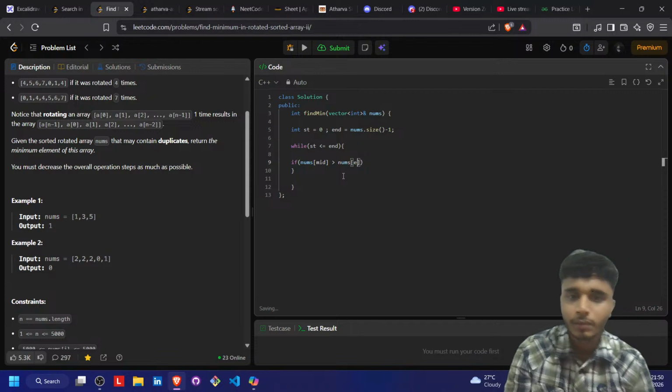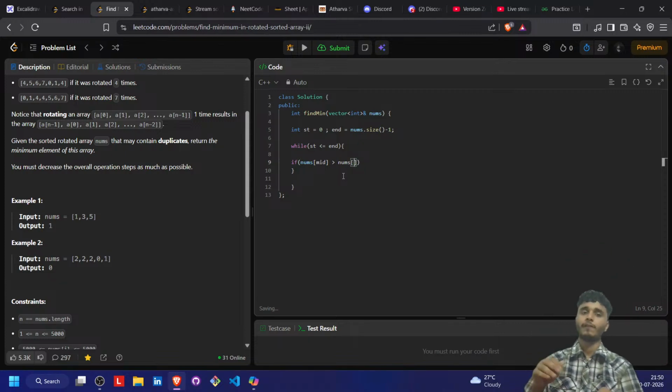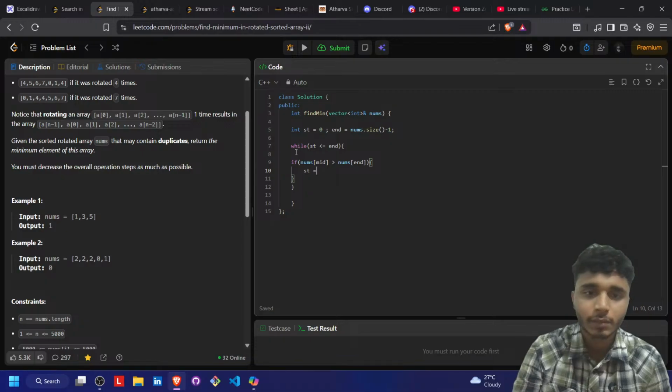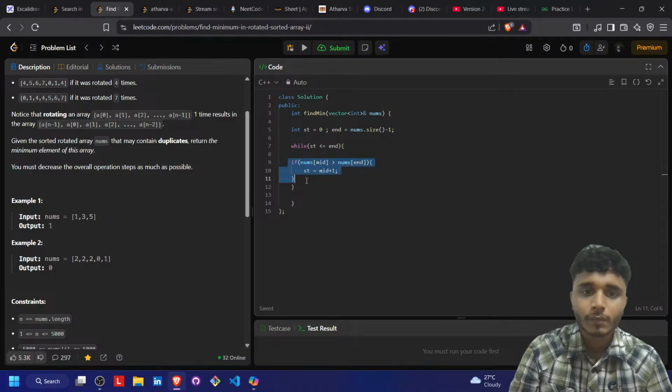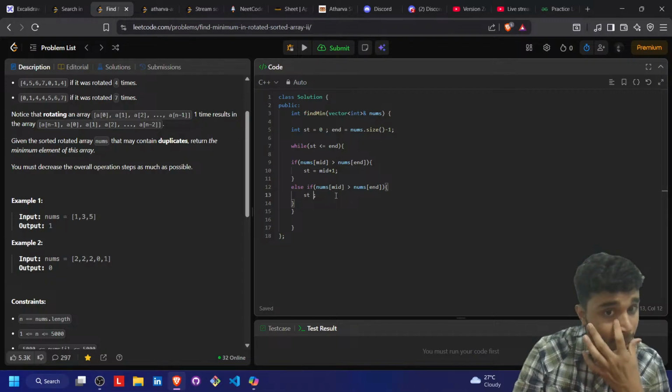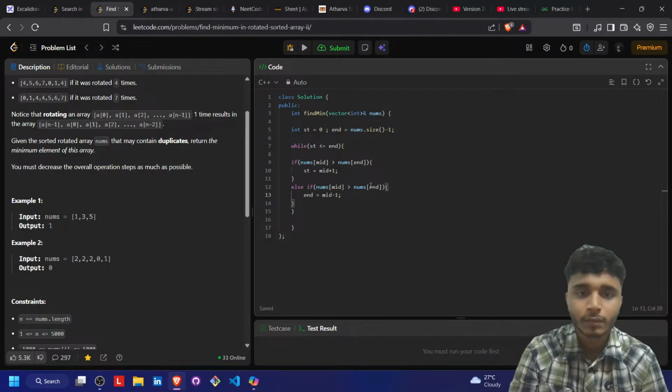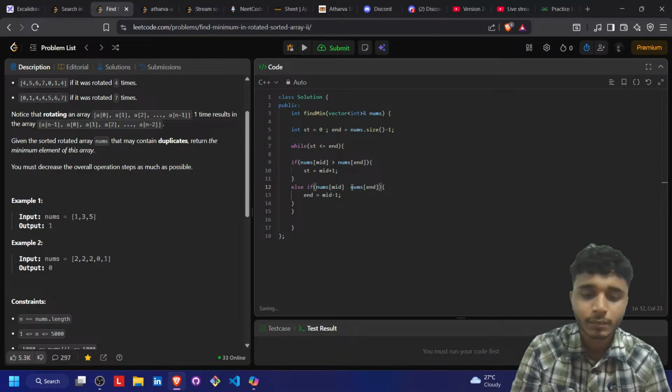Okay, if nums mid is more than nums end, it means we have to check in the right side. That means start is equal to mid plus 1. Else if nums mid is less than nums end, end is equal to mid.